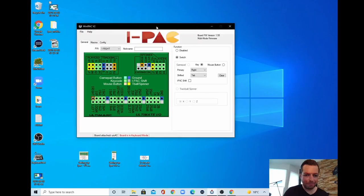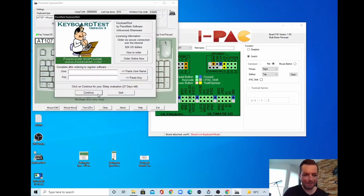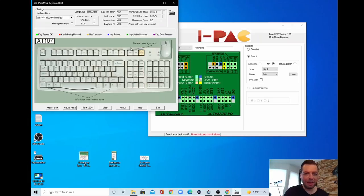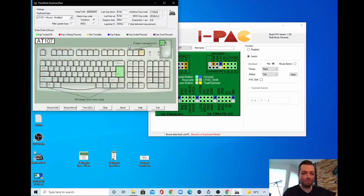And first of all, I would like to show you a small program, which is called Keyboard Test. This is an evaluation copy, and you can use it free for 30 days. It is made by Passmark. You can just download it, but it's also on the Ultimarc website. What this program does is really easy. It's just a keyboard test. So if I press a button, you can see exactly what the output for that key is. And this is really handy.